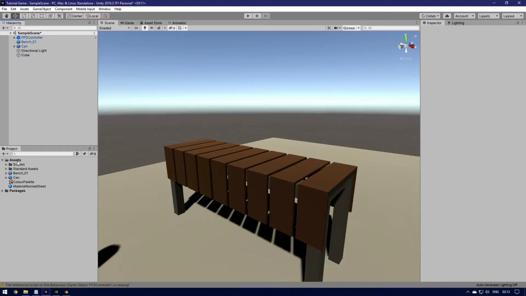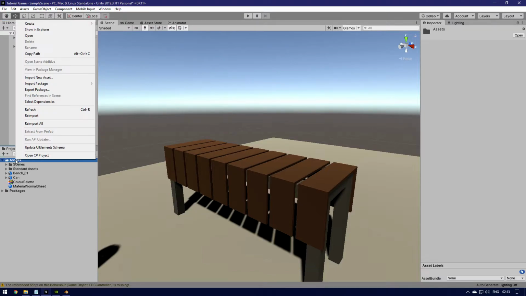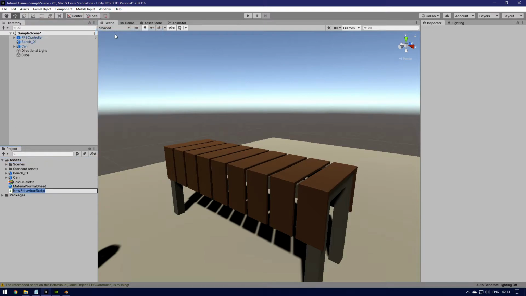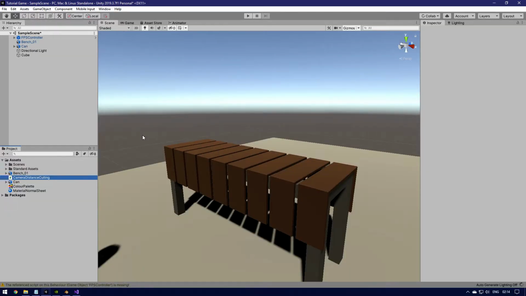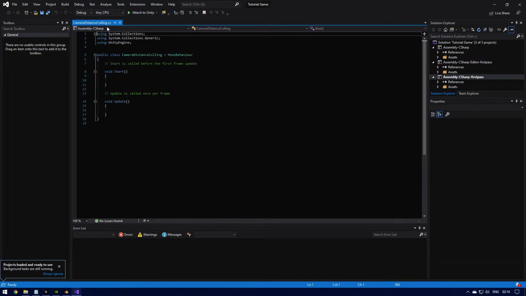Now what you want to do is go into your assets, click create C# script, and just call this something like camera distance culling. Now if we open that up in Visual Studio, right, we don't need much code for this.